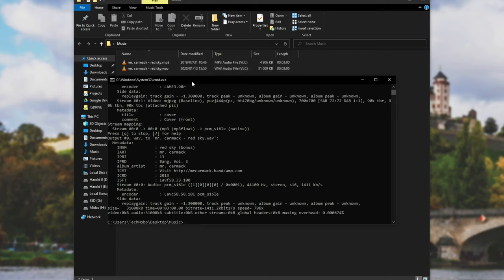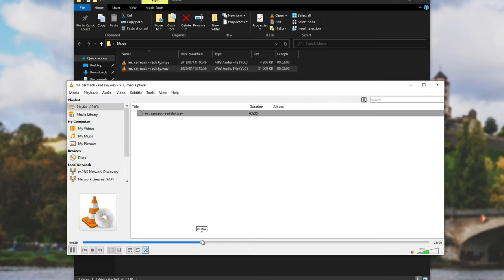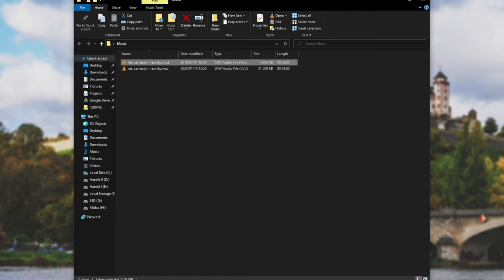Now obviously, WAV is a much less compressed format than MP3, so as you can see, the file size went from 4 megabytes, or just under 5, to about 31. If we were to double-click on the WAV, click through it, you'd see it functions exactly the same as the MP3 above it. It's just now that it's in a less compressed format, which is much more compatible with a lot more devices. And of course, the inverse is true. If you picked a more compressed format, you could of course convert it to that or from that.